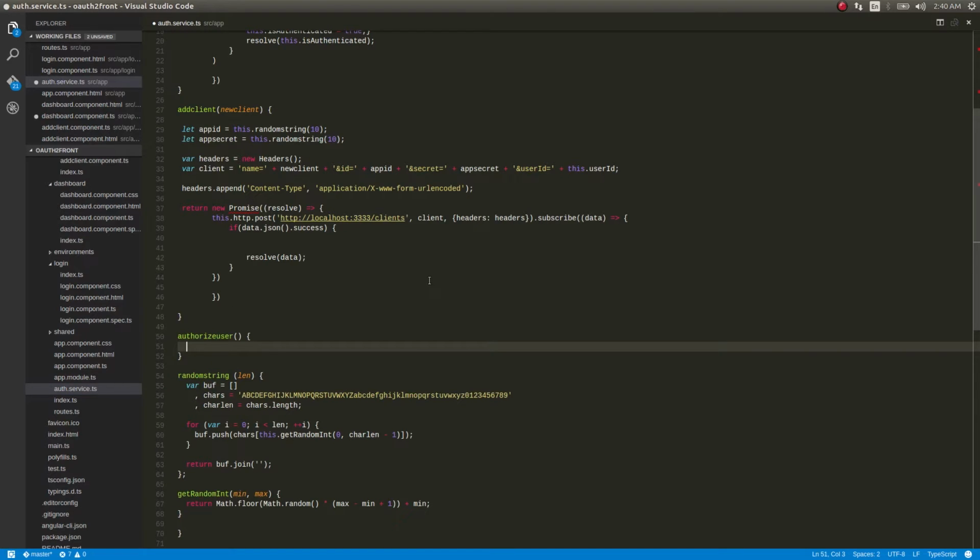Inside this, what we'll be doing is, we can't directly redirect, and we need to send a get request first with this client ID to our backend, right? That will first of all check whether this client ID is present and then respond with the code, and then we need to take that code and exchange it for an access token. That is the entire flow of the system, right? So what shall we do?